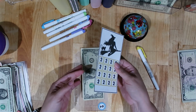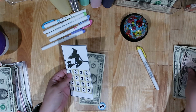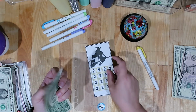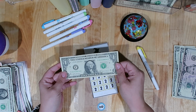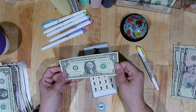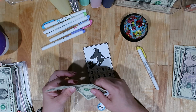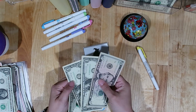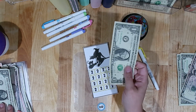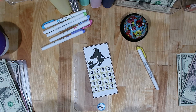And I'm gonna use this one, I think, to start my new challenge. Where did this dollar come from? Did I put the dollar in the ding ding ding envelope? I thought that I did. I'm not sure where this dollar came from, you guys. So I guess I'm just gonna, we had $8 left over from that challenge, right? Five, six, seven. So it's not there. Might've come from one of my other challenges over here. So that's just what we're gonna go with. It's fine. It doesn't matter if everything is exact.